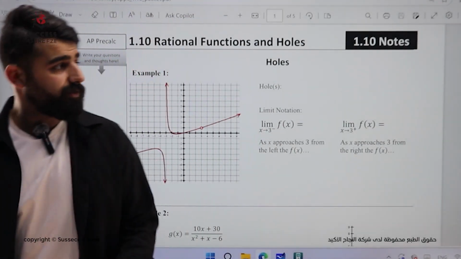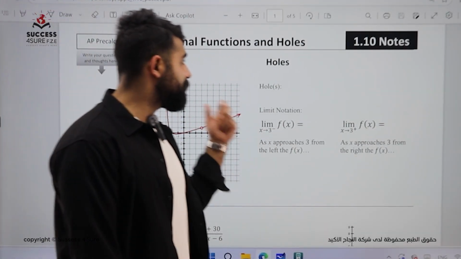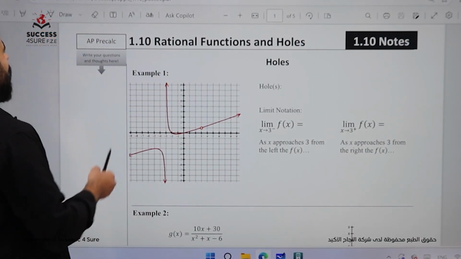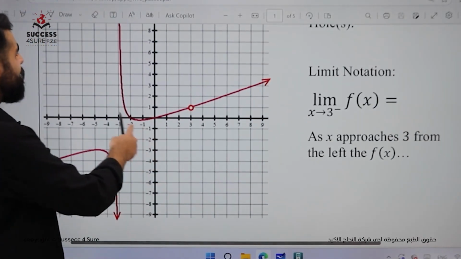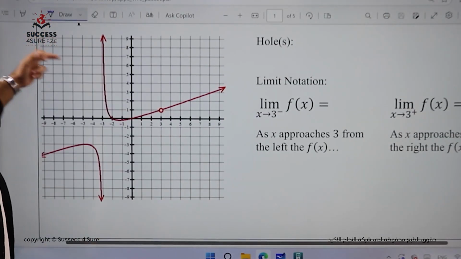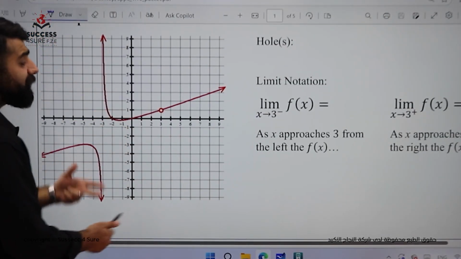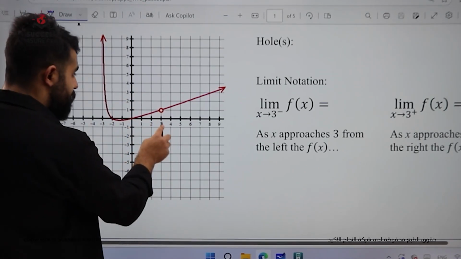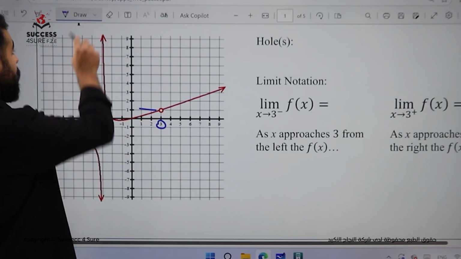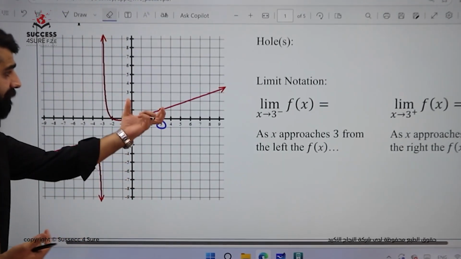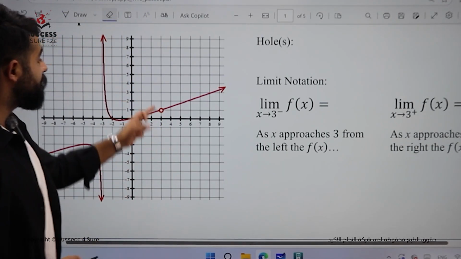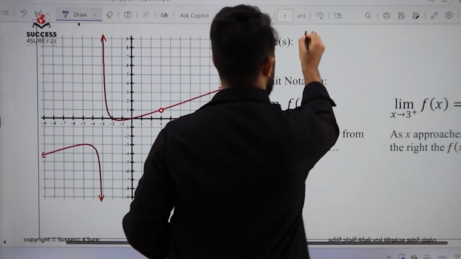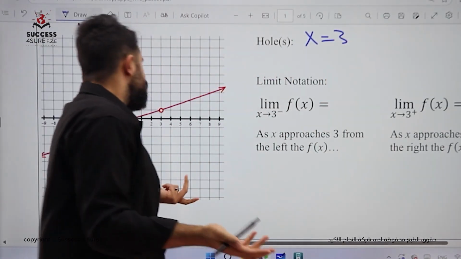Before, we talked about vertical asymptotes, horizontal asymptotes and behavior, but today's lesson is about something we call holes. In mathematics, when you have a function like this, look at the function when x equals 3. What is the value of y? We have this empty circle, and it means that the value at 3 is undefined here. It's undefined because we have nothing as the y value. So we have a hole when x equals 3 because the y value is undefined.